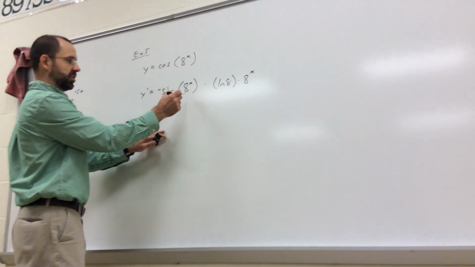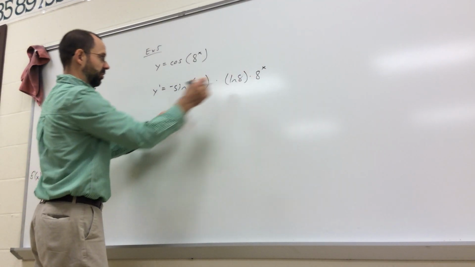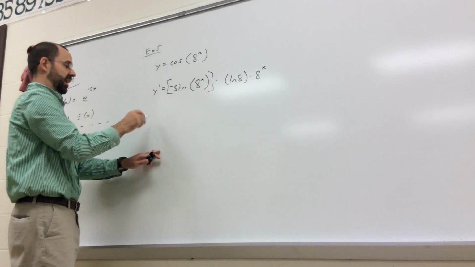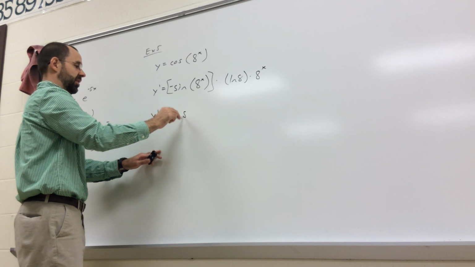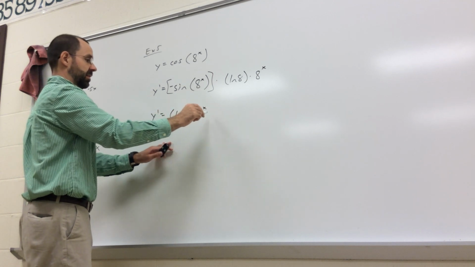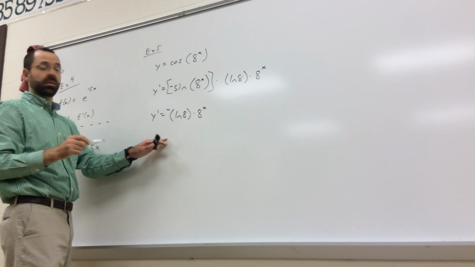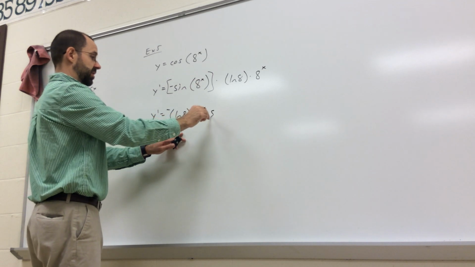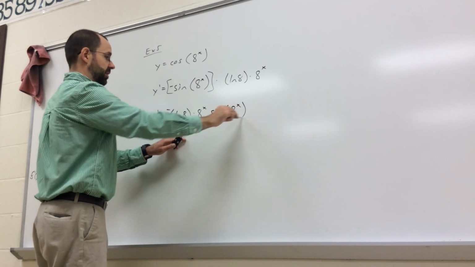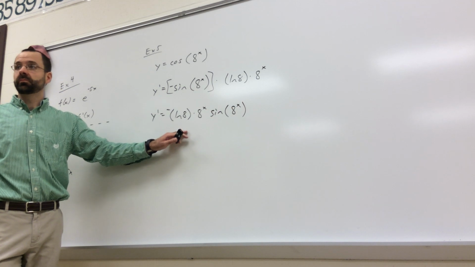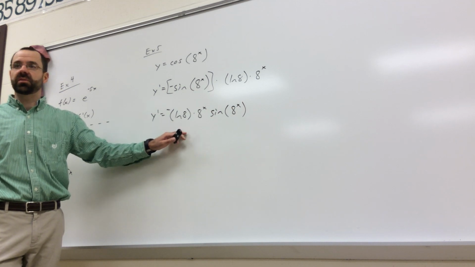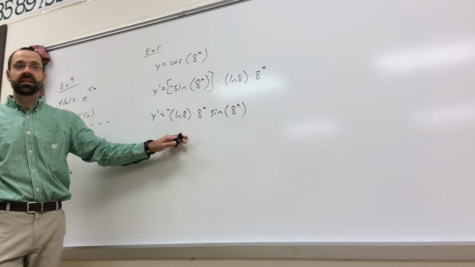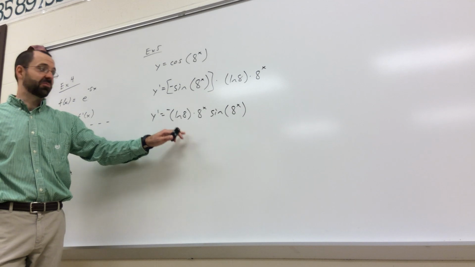Okay, and then there's this whole issue of whether it's the sine of all of this or whether it's this times that. So we generally put that at the beginning. So I would write it like this. Natural log of 8 times 8 to the x. I'd even put the negative probably here, because it's like -1 times those things times the sine of 8 to the x. This looks terrible. Everybody in the room wants it to simplify to something else, including me. It doesn't. We're stuck with this.